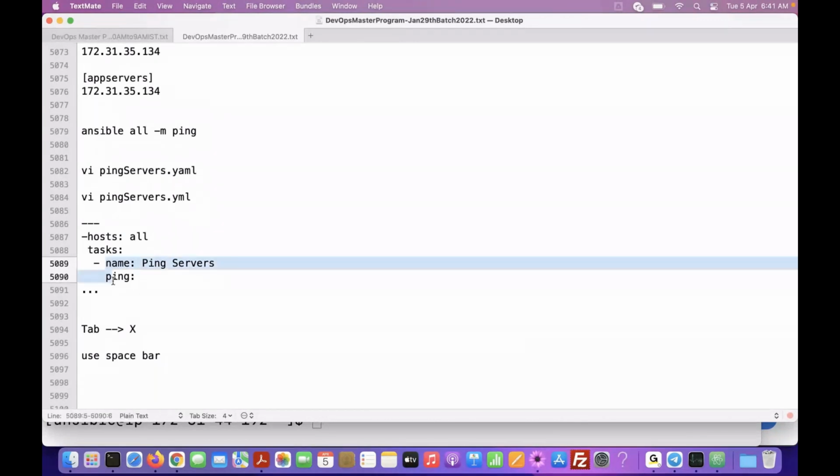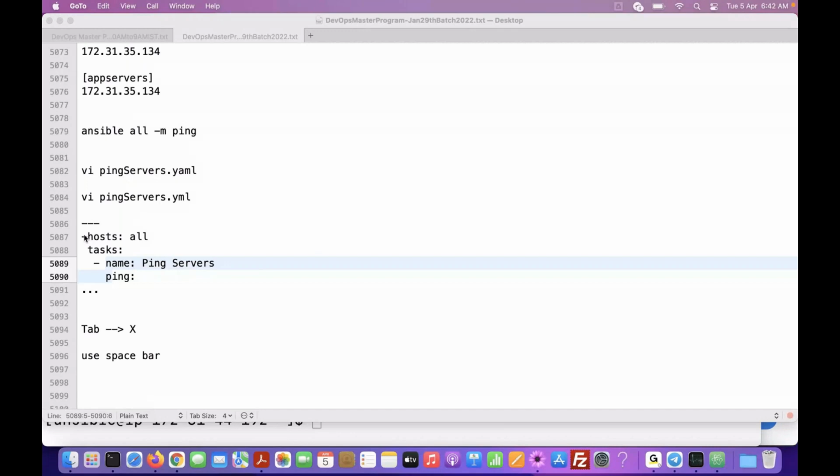You may have a question: sir, how to remember all these things? If you write n number of playbooks, you can easily remember the things. Yes or no? So first let me write this simple playbook and execute it. If you want to execute the playbook, which command are we going to use?